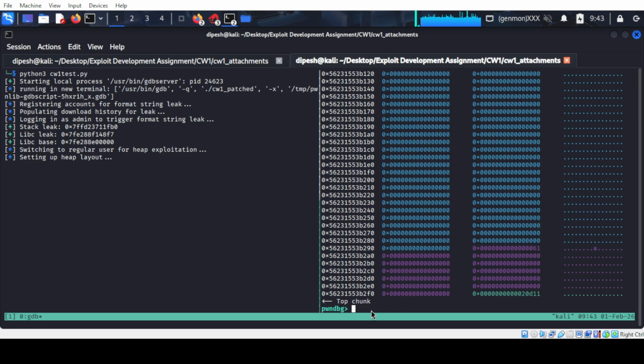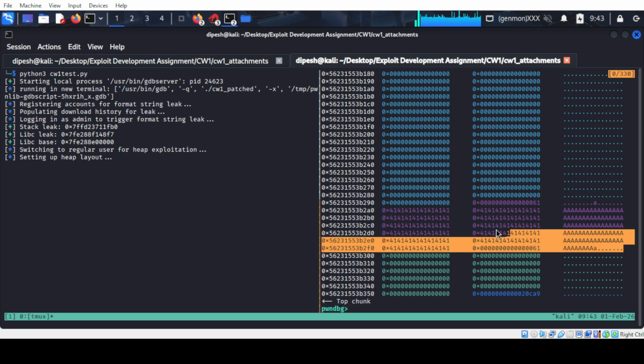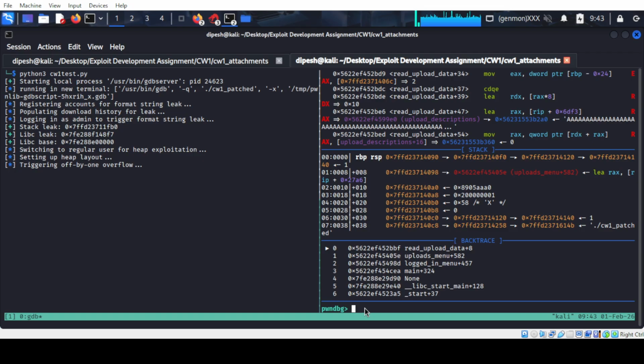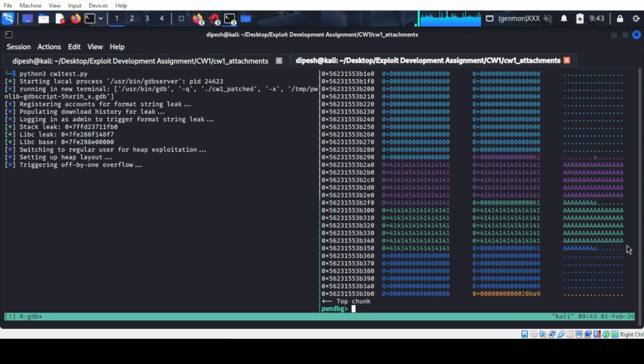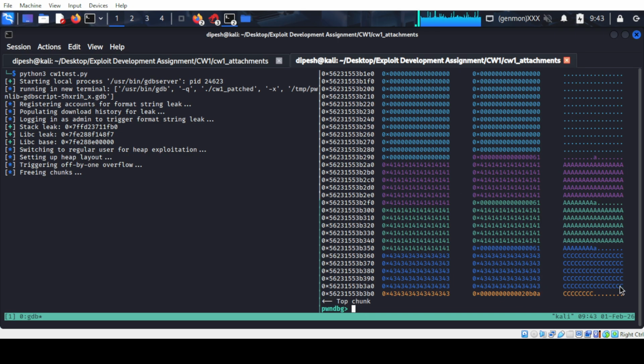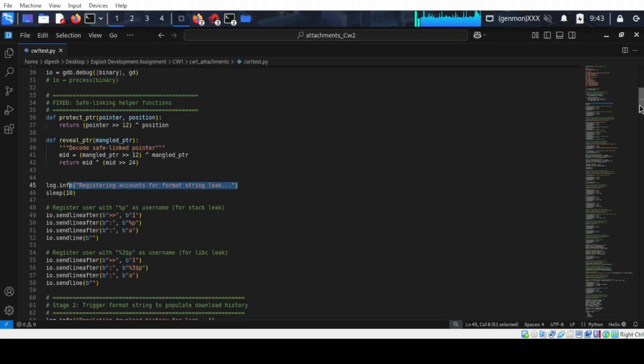If we continue and check again, the first chunk has been filled up, and again another has been filled up. So all three have been filled up. Our next step is to overwrite the one off byte.